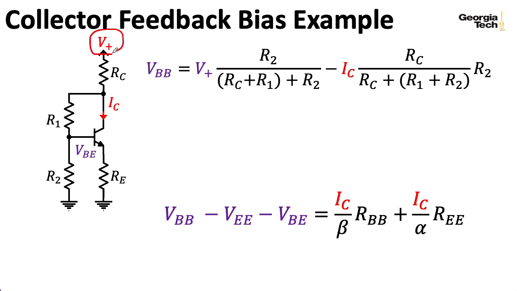One is the effect of the power supply V plus. But the other is the effect of this collector current, which I'm going to treat as an independent current source while computing the Thevenin equivalent. This feels weird. But if you remember the kind of arguments that Marshall Leach makes in his paper on superposition with dependent sources, this is okay to do as long as you don't actually try to solve for IC until you've included all of the effects involving IC. So in this first term, we're looking at the effect of V plus. So we're going to deactivate this imaginary current source associated with IC. And when we do that, we zero it out. So we basically open that up.